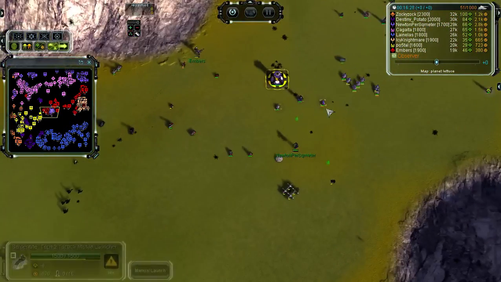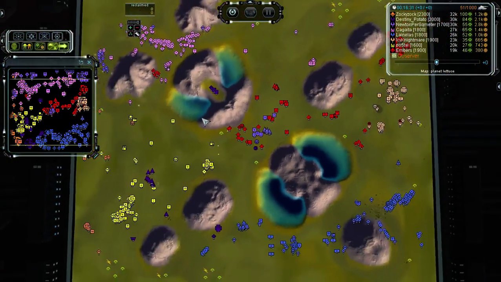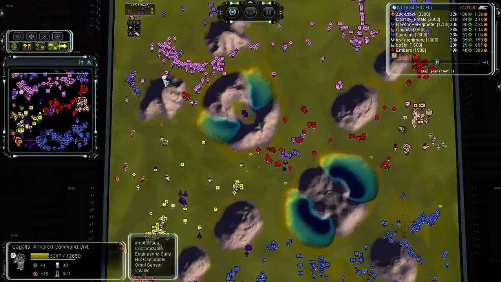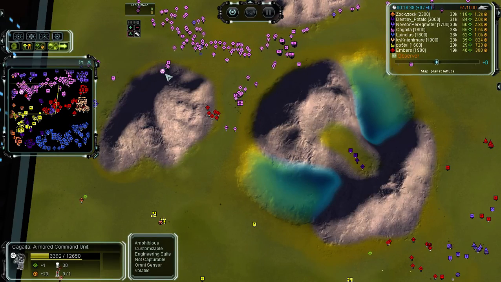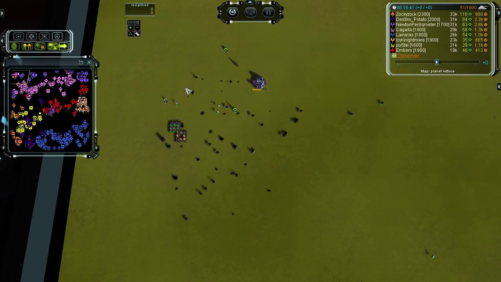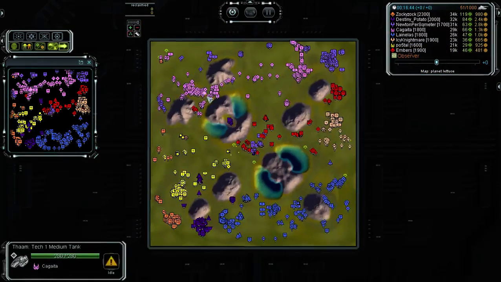I guess this TMD, I mean the TML, is a bit late. If it was built earlier, it could have done much more damage. Kagaita is getting T2 upgrades to get some HP back, and he's recaptured the top left corner meanwhile.